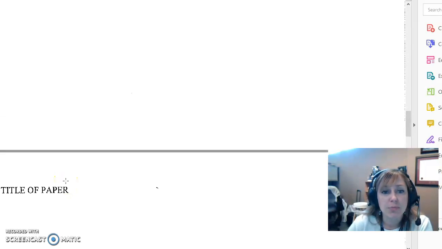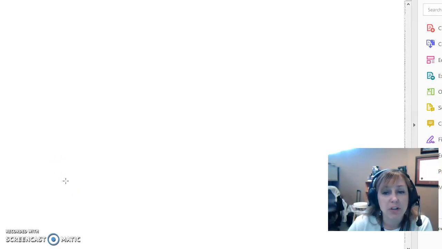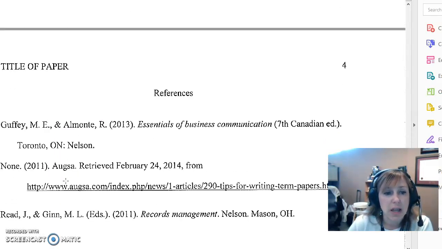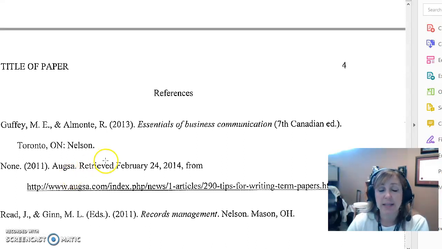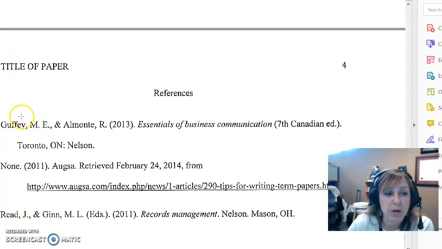When you finish typing your paper, you will eventually get to your references, and the references look like this. References is centered up at the top. You still have that same header. Everything is in alphabetical order. This is what's known as a hanging indent, which you can set up. Typically, the references are last name, comma, initials. If there's more than one author, comma, the ampersand sign, last name again, comma, initial, and then the date.